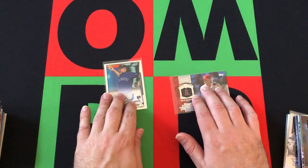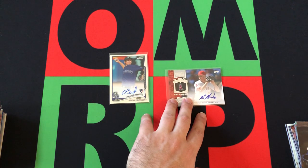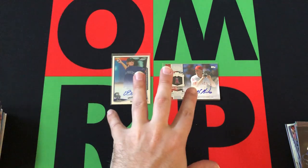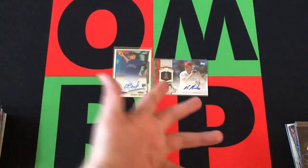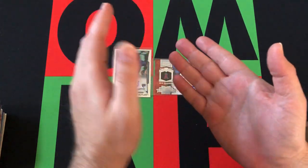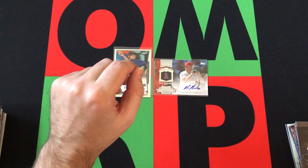We got our hits — they're nothing great, but they're autographs and autographs are always fun to get. When you're guaranteed two autographs it's kind of less exciting than pulling one randomly, and when you know they're probably not going to be anything great it's a little less thrilling — but still, they're autographs and they're fun. The Hot Corner Boxes are probably a little bit overpriced at about $15, though sometimes you can get them on sale at Target and Amazon. But whatever — they're fun to open and there's always potential to pull something good.